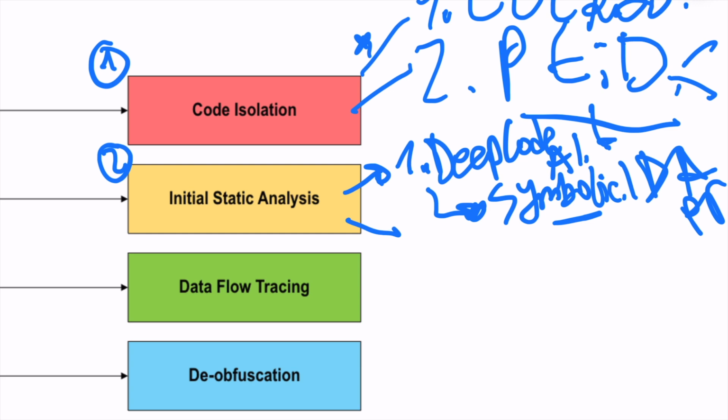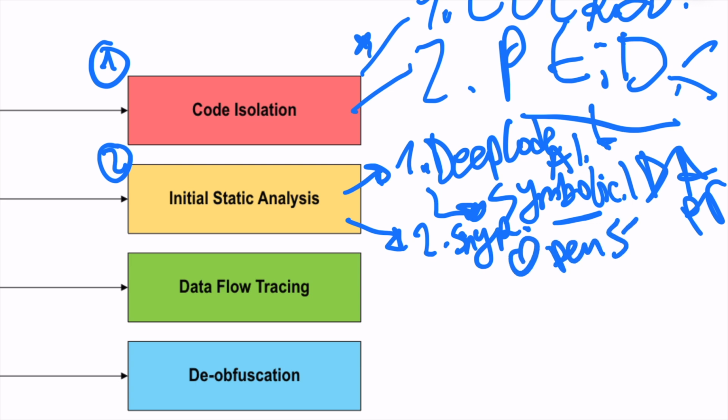And the second step that you could apply is to run Snyk to analyze the malware dependency tree. This involves identifying external libraries or APIs that the malware relies on, which could reveal key operational dependencies. For instance, detecting the use of outdated OpenSSL libraries could indicate potential entry points for payload delivery. So that's the second step done.